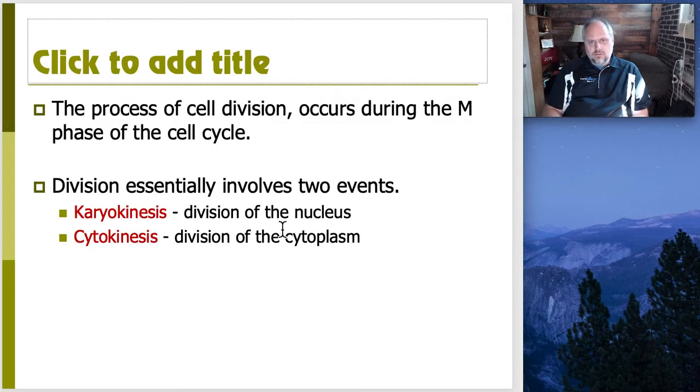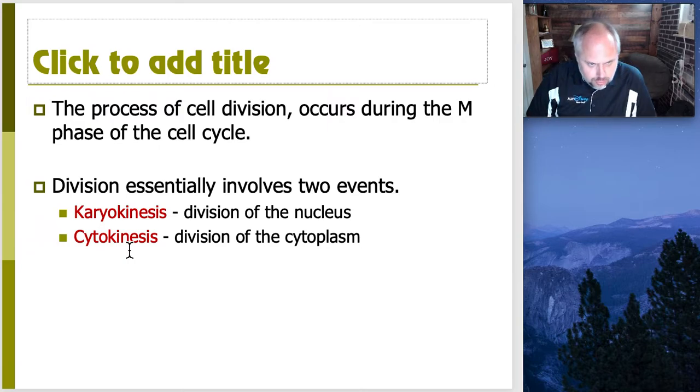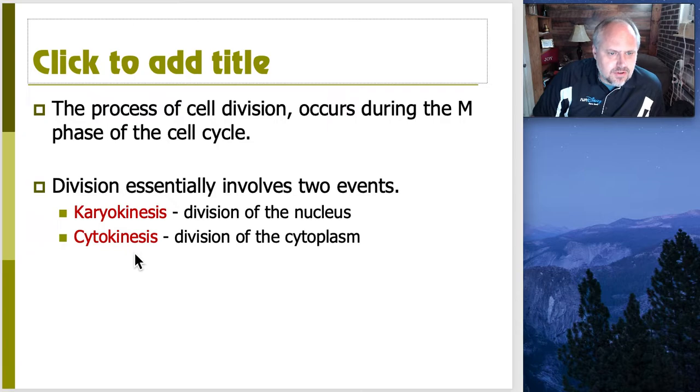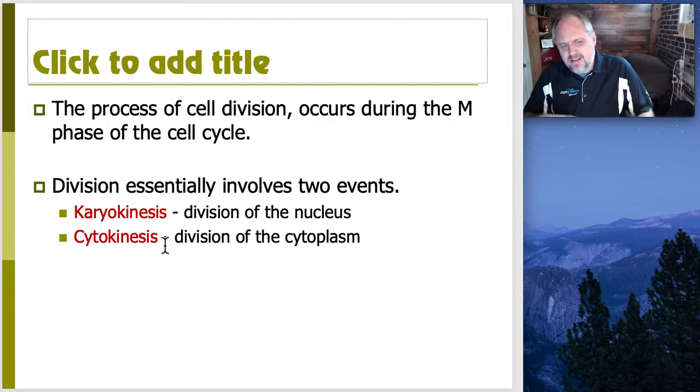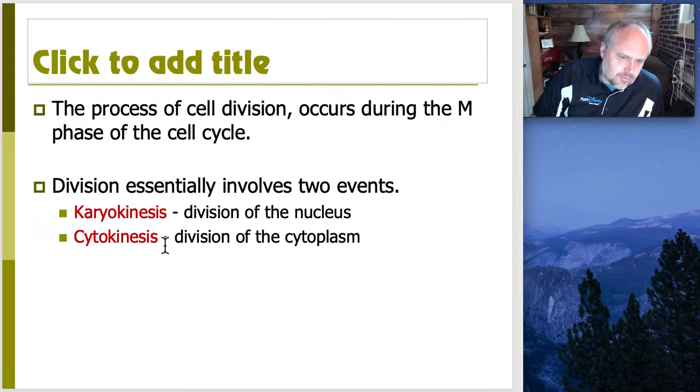Alright, so next we will dig into the M phase a little bit, and so just to prep you there, cell division actually is going to involve 2 major functions during M phase. And the first is going to be karyokinesis. This is the division of the nucleus. And this is where mitosis and meiosis are going to do their jobs. And then about the same time, it actually starts a little bit later, about halfway through, the division of the cell is going to start, and this is what we call cytokinesis.